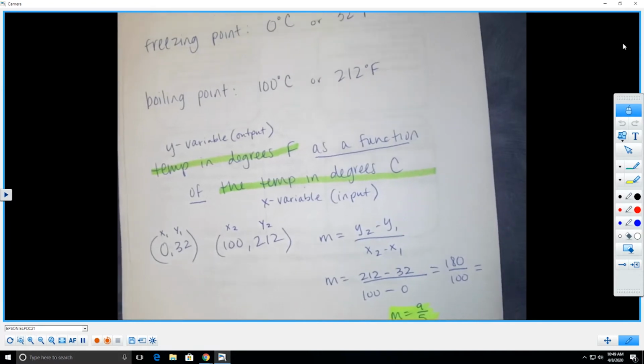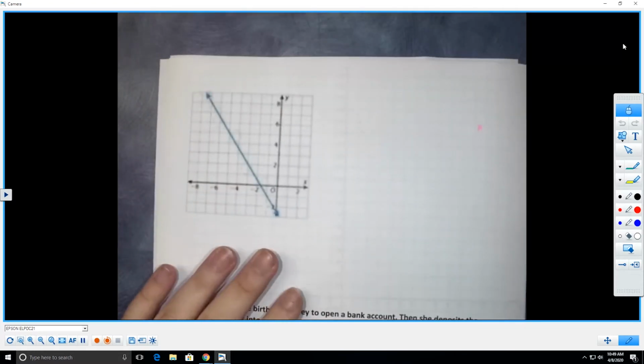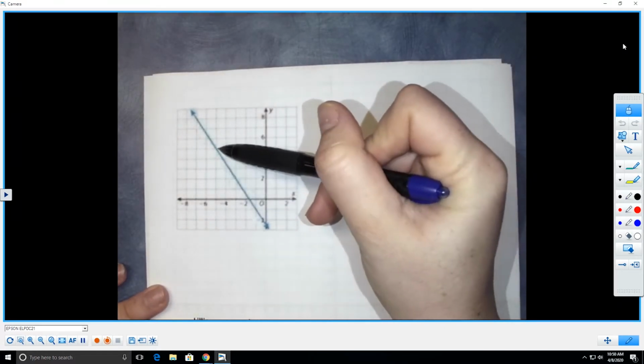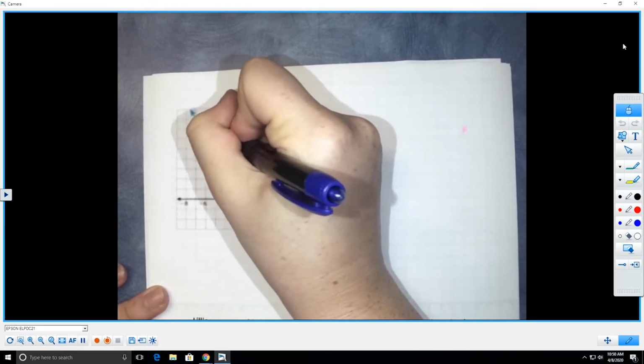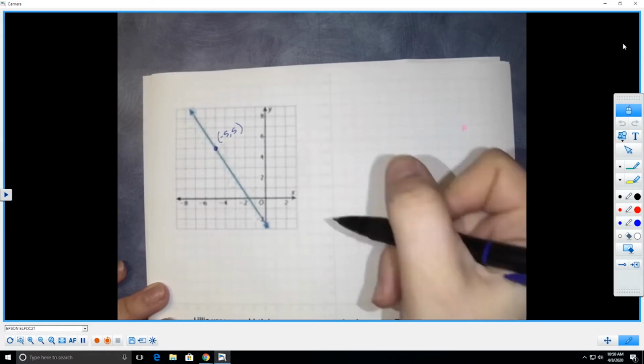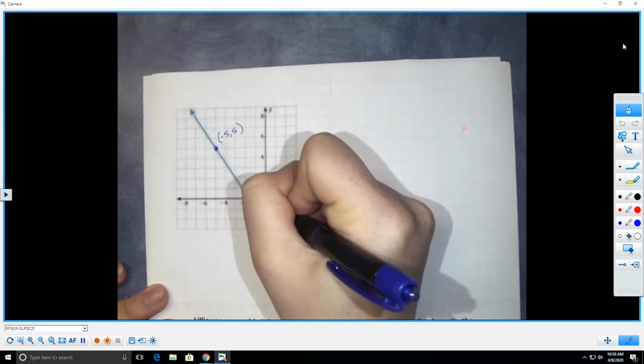Okay, let's take a look at this graph. What is the equation of the function shown by the graph? To plot your line on the graph, let's use these points. And remember, I always say that it's 2 points that go perfectly through the grid. So I'm going to use (-5, 5) here. And I'm going to use (-1, -1) here.